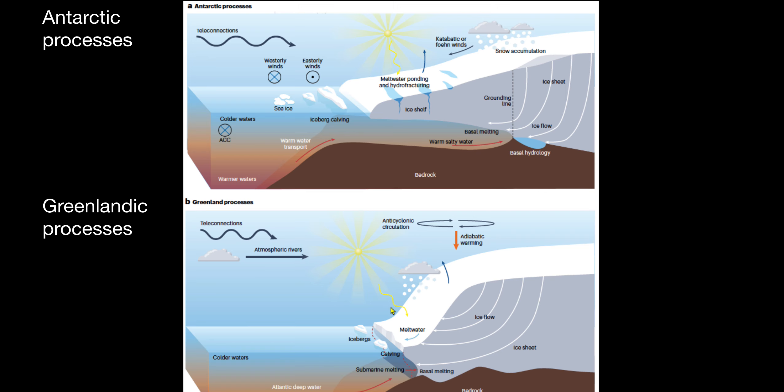According to our assessment, meltwater is winning the competition with iceberg calving and ice flow dynamics, and that will probably continue as Greenland's tidewater glaciers retreat out of the water. Snowfall is increasing — for every degree of warming you get about 7% more snowfall. This has been confirmed for both Greenland and Antarctica through observations and is fundamental atmospheric thermodynamics: more warmth means more moisture and more snowfall. That partially offsets increased melting, but it's not enough — that 7% increase per degree isn't nearly as much as the increased melting.